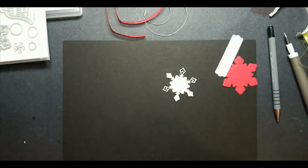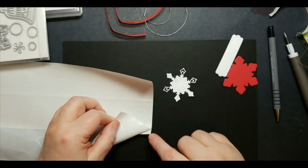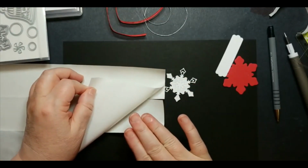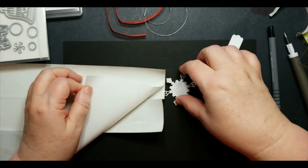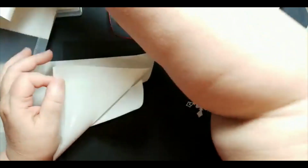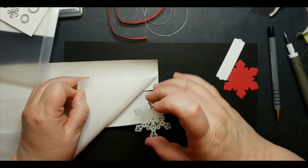Now, the first one I die cut, I did wrong. So make sure that you have your, so the paper's going to go, this is sticky right here, okay? And so the paper's going to go there, and there's a backing on the back of the adhesive, okay? So that needs to be, let me think about this for a minute. So you do have to kind of think before you, because I did not think, okay? So when you go to put this on, the paper is going to be here, and you'll put it this way.